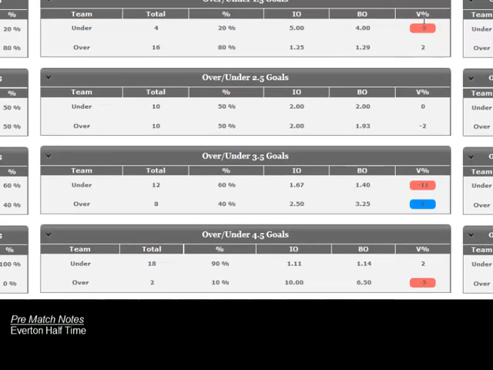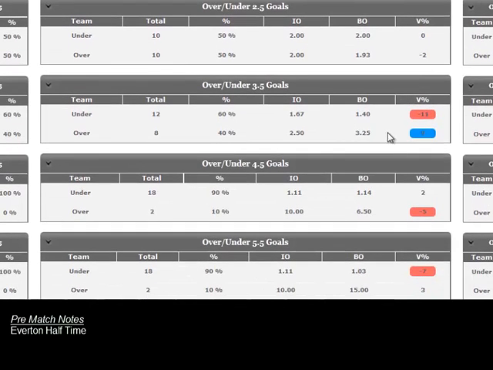So moving on, nothing here. You can see no blue. Under over 3.5 goals. So overs here, 40% chance. Not ideal, but again, big prices. It's a lot bigger than evens, which is where we're normally looking, just around the even money charts. 9% value. So yeah, there's a bit of value there.